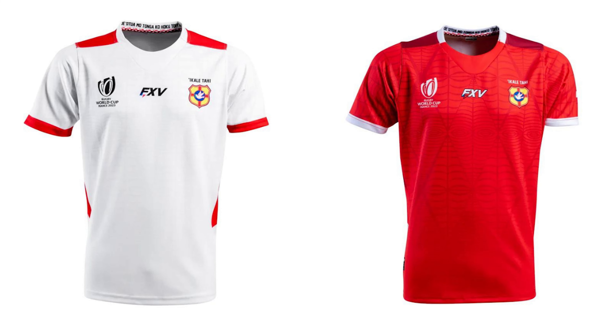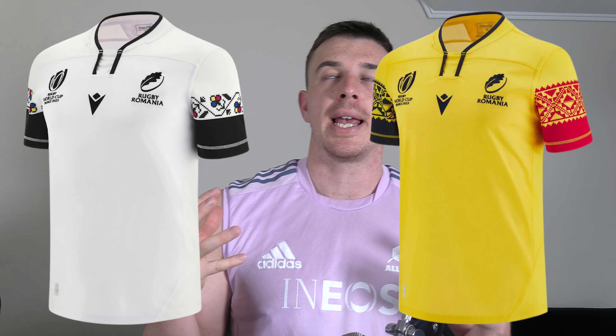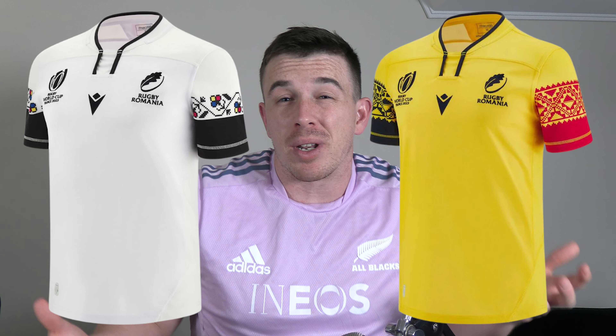On to Tonga. I'm nervous to judge this one too harshly because I just don't think the photos quite do it justice yet. I think it's going to look like a really good kit in person and watching them play on TV. I like the patterns and everything they've done with it - it could have been better, but it doesn't wow me. The Romanian kit - the full yellow - just love it. This is Macron again, and I like the simplicity with the added band and designs up the arm. I think they've knocked it out of the park.